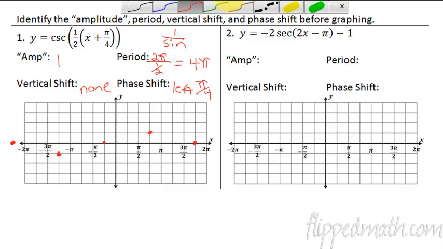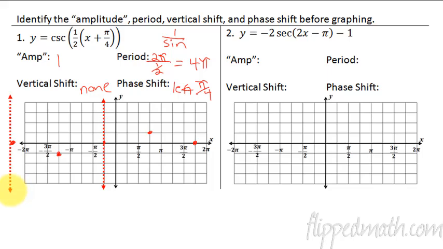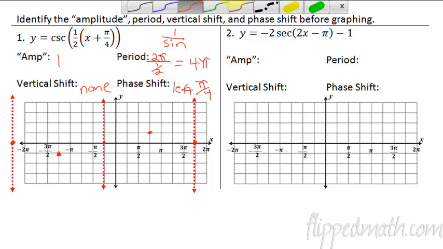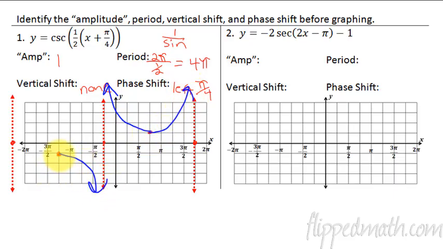Okay. Then let's graph our vertical asymptotes. So any place we had a 0 for sine, we now have a vertical asymptote. So there's a vertical asymptote. It is off my grid, I know that. And then there is a vertical asymptote. Okay, from here, really simple. We just grab this maximum value. It now becomes the minimum for the reciprocal graph, and it does something like this. And this one is approaching down. Again, we're just trying to sketch a basic shape of what this graph looks like, and that's it.